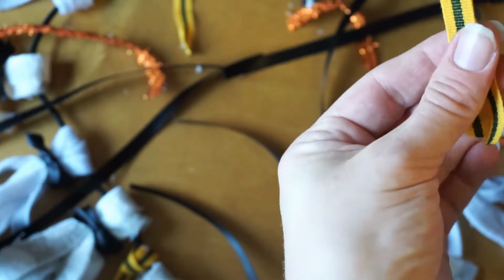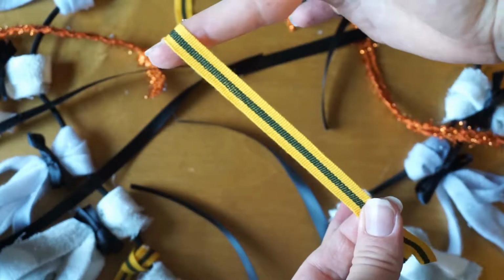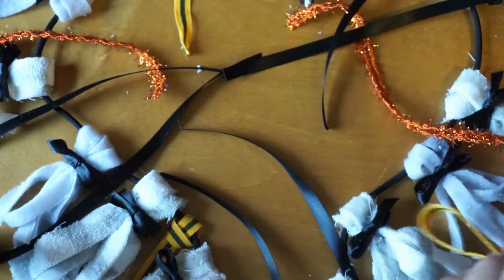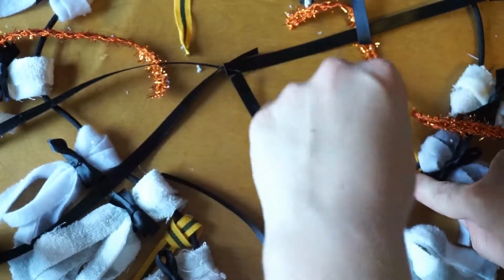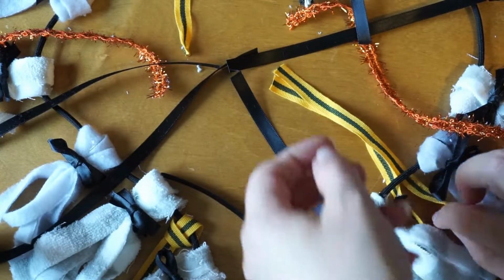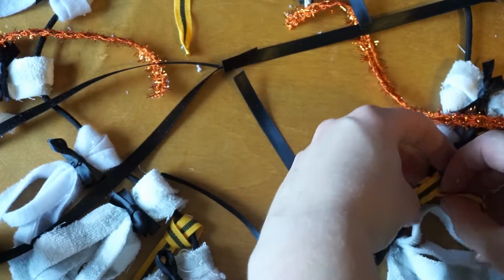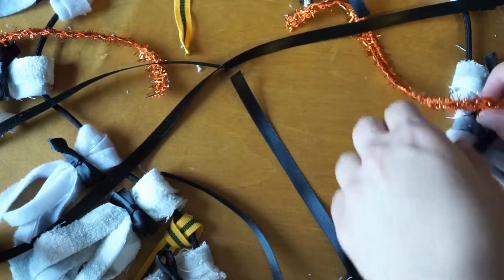So to do the overhand on a cord, you want to fold the piece you're working with in half, and if you want the cross ribbon to be in the front like it is here, you put the loop behind, and then pull the tails through like that, and then just cinch it up onto the cord. And there you go.